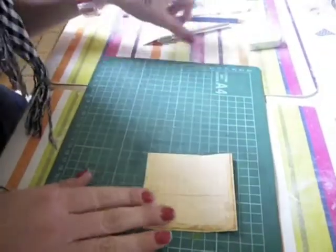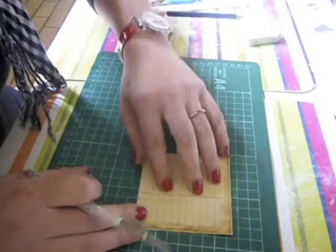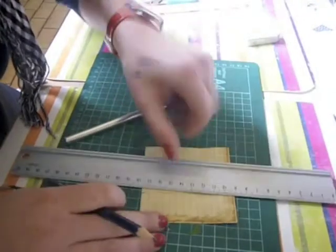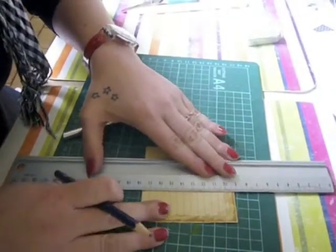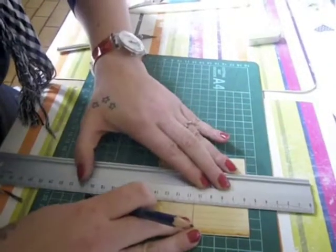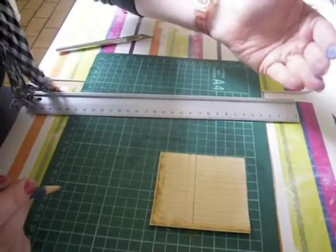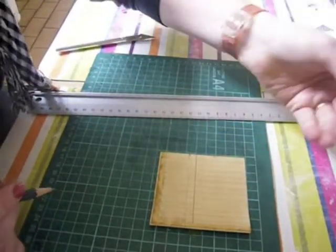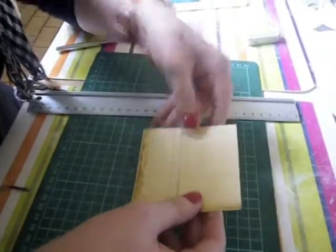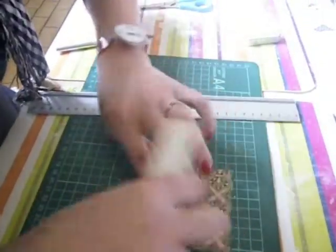So what you want to do is mark out a grid so that you can score across like that, and then turning around like that, and then the square you get in the middle is going to be the background, and that's going to be the bit that sticks to the album. It's like a noughts and crosses grid.